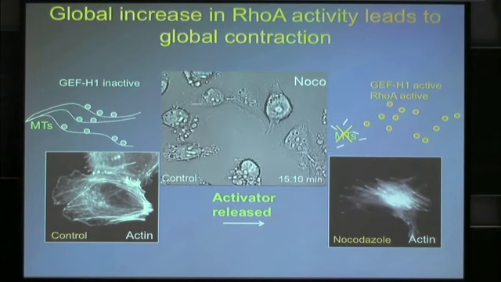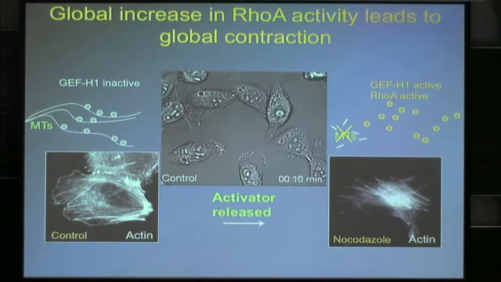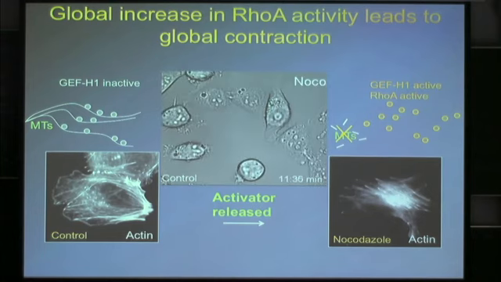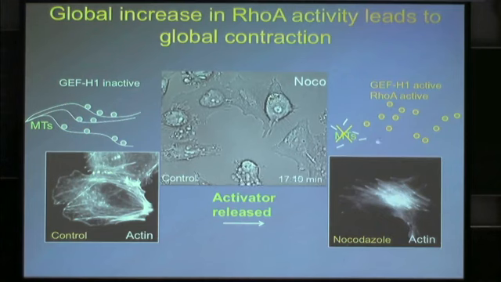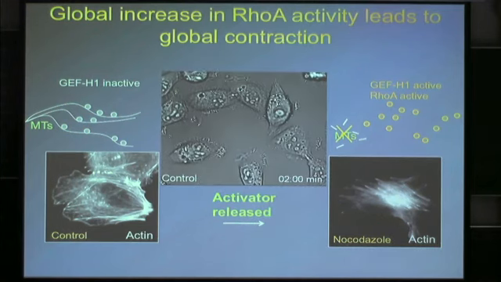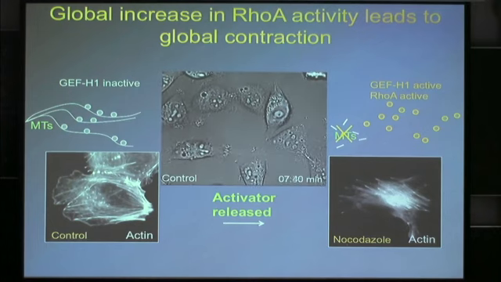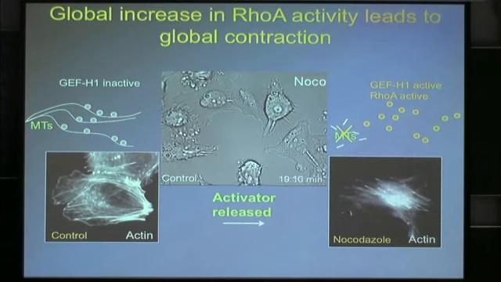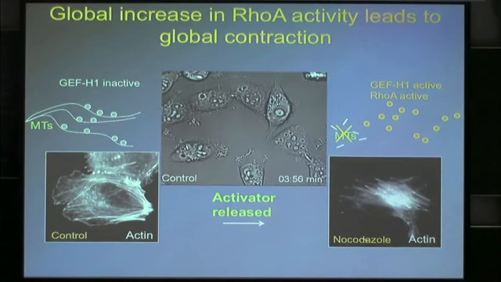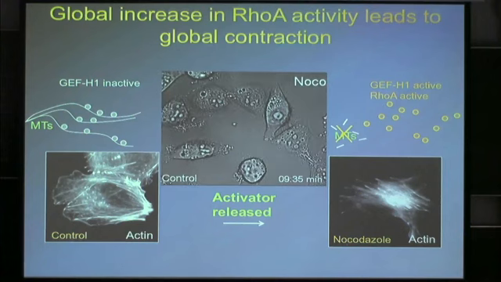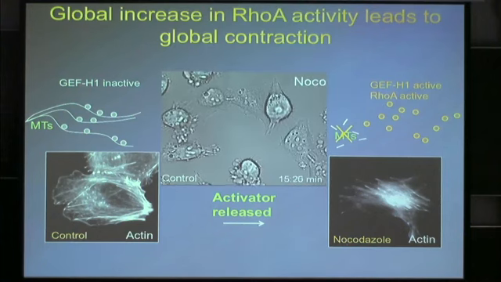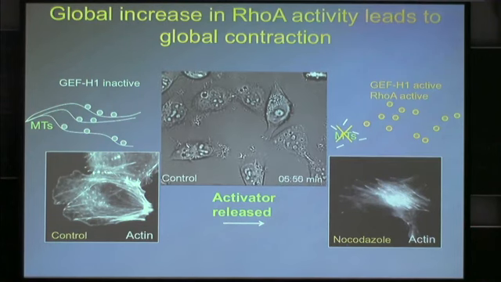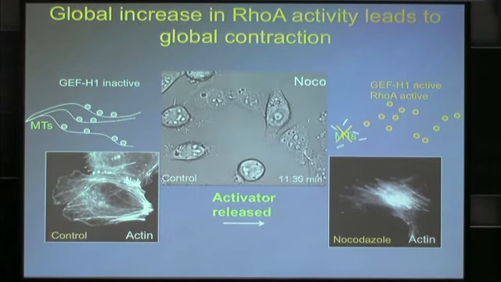So here the activator is released, and how do we depolymerize microtubules? By adding nocodazole to the solution. This is a microtubule depolymerizing drug. Sorry, microtubules, what did I say? Okay, microtubules, of course. So the result is this, that we have really many stress fibers and almost no protrusions in those cells. But the cell again cannot migrate, and we have the same conclusion as with overexpression of a protrusion protein, RAC.